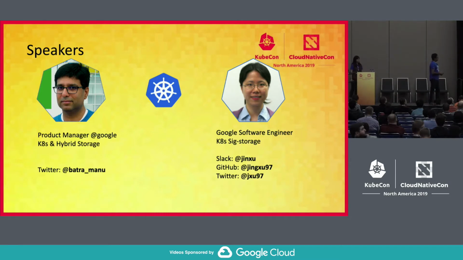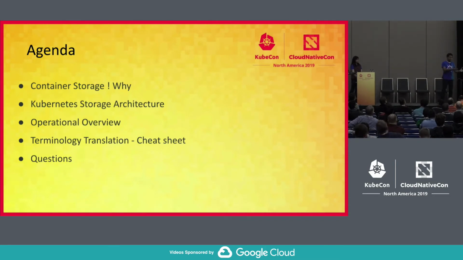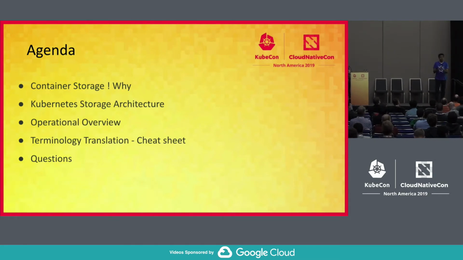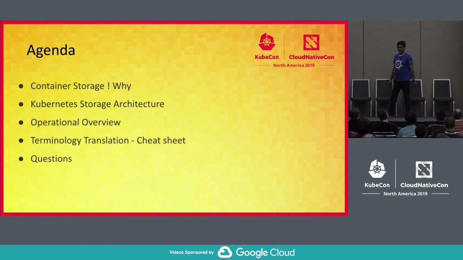Perfect. Moving on to the agenda. What we really want to spend time on is why do containers need storage? Containers are supposed to just come up, go away, and come back up again when you need them. Then we're going to dive into what it means to look at container storage at an architecture level and draw parallels from a VM standpoint. I'll also talk about the operational level, day 2 and day 3. Then we want you to walk out with a small cheat sheet. When you talk to container folks and they start using terminology, you can always look it up and say, I know exactly what you mean. So the goal is a quick sheet, not 40 pages. Let's get started.